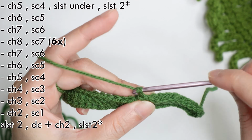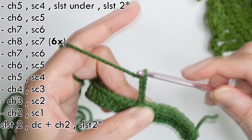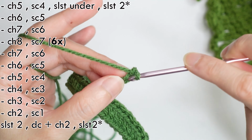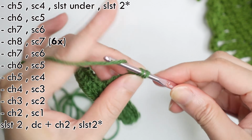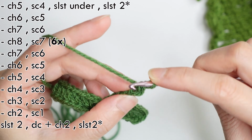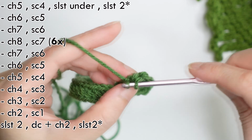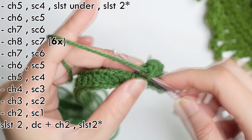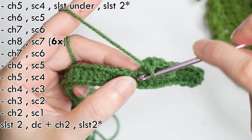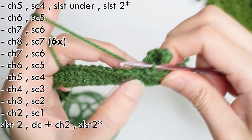Then next, chain of 5. Then single crochet in the second chain, 1. The next 2, 3, and 4. Then slip stitch under, then slip stitch in the next 2.